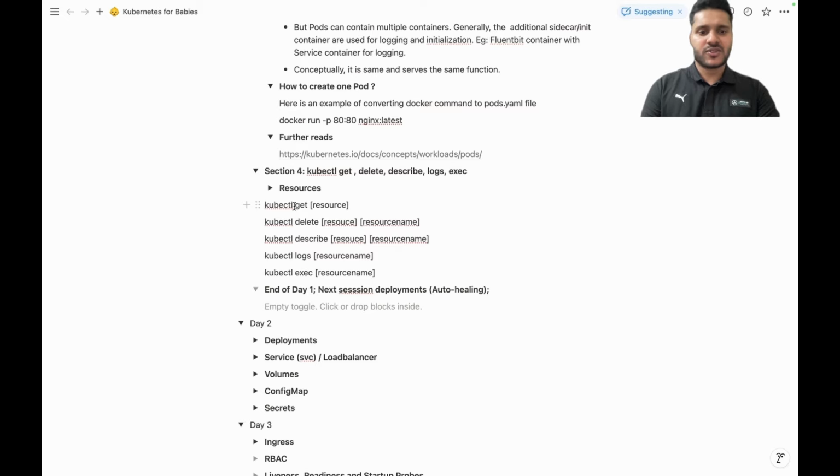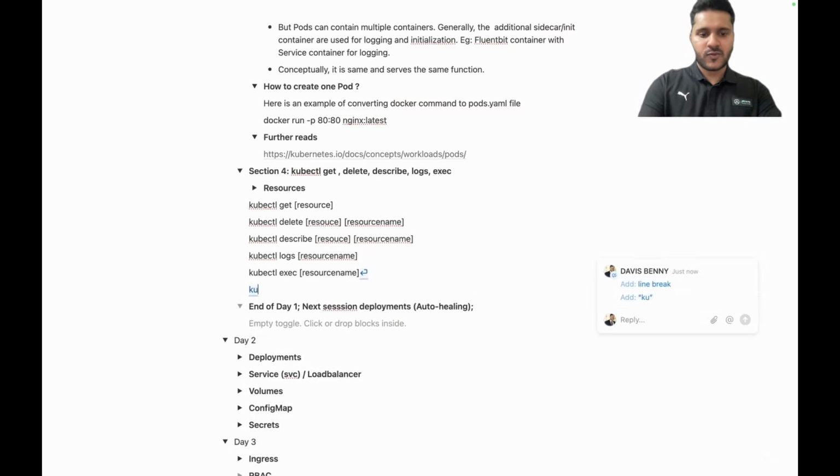The most common kubectl commands that we use are get, delete, describe, logs, and exec. It's good that you know these by heart or understand what these commands do, and one important one is apply -f and the file name, the .yaml file.